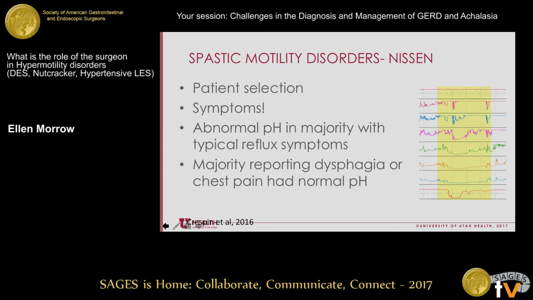So in this study, the patients were primarily presenting with symptoms of reflux, so heartburn and regurgitation. And what they found on their review was that the patients who were presenting primarily with reflux symptoms usually had an abnormal pH test. In contrast, patients who were presenting primarily with dysphagia or chest pain usually had a normal pH study. So I think that this really highlights the importance of doing a thorough evaluation of esophageal physiology before making decisions, and also of listening to the patients and really finding out what their presenting complaint is and what their most bothersome symptoms are.